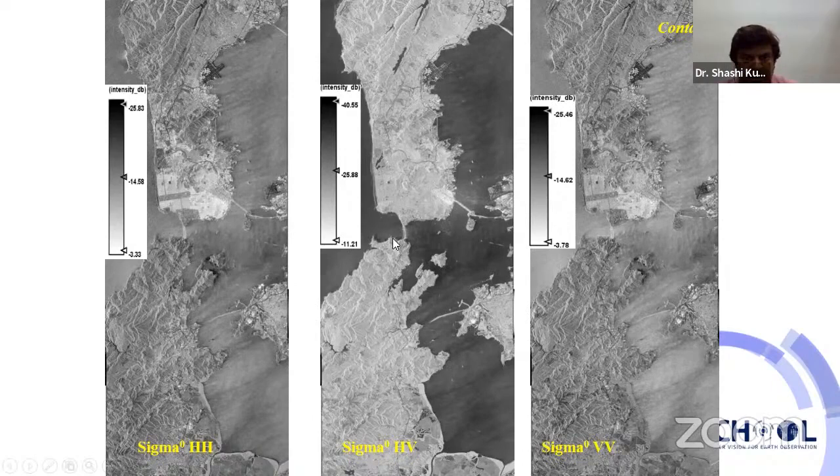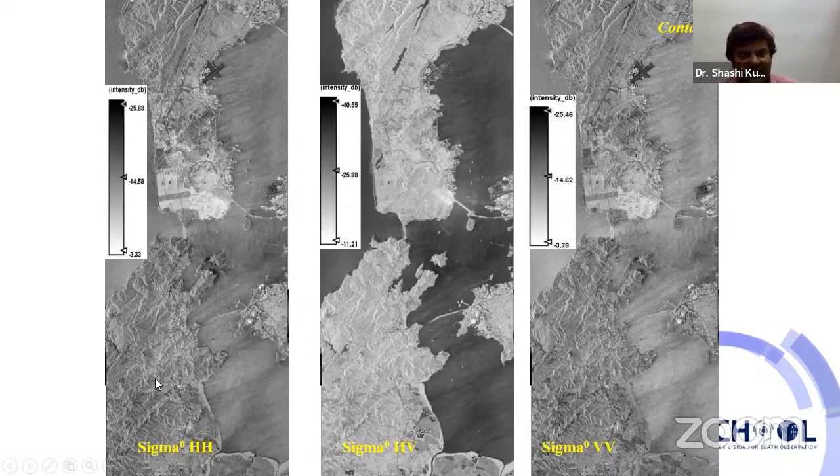Like here, these places are basically the vegetation covered undulating terrains. Due to the vegetation, there will be multiple reflections coming due to the volumetric scattering from the object, because volumetric scattering is the scattering contributed by the entire volume of the object. When an electromagnetic wave hits any forest structure or any tree, the first interaction will be from the tree leaf, the second interaction will be from the branches, and the other interaction will be from the big branches as well as the stem ground interaction. So all will be contributing in the scattering, so that there will be multiple reflections. And the entire volume is contributing to this scattering, so this is known as volumetric scattering. So here in sigma naught HV, we are going to see the sensitivity towards the volumetric scattering.